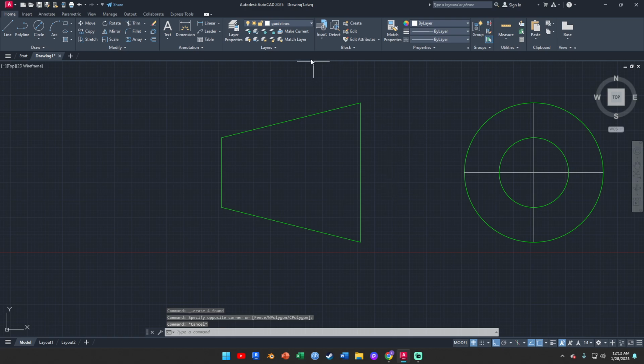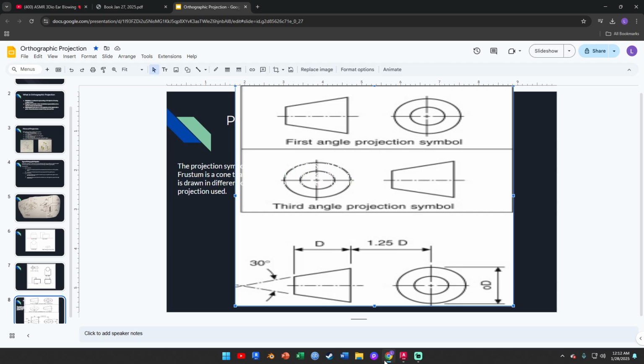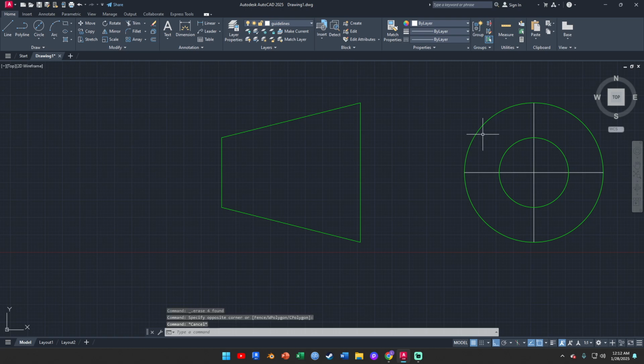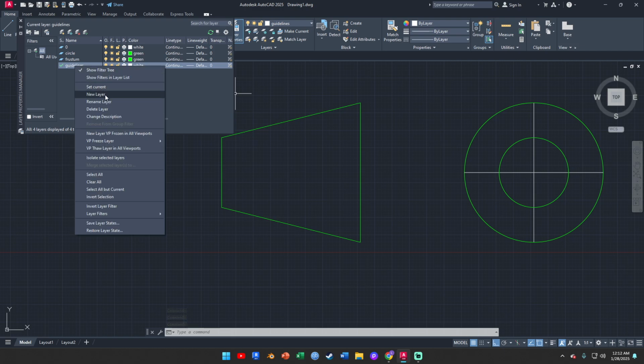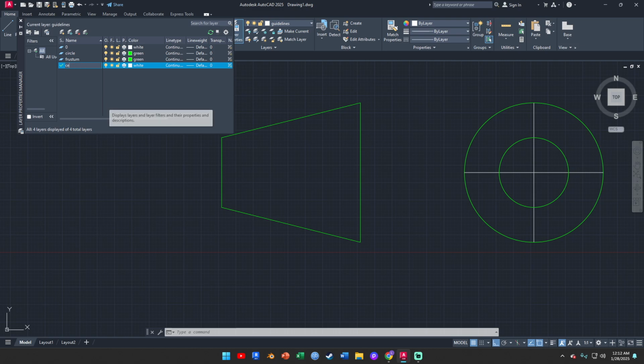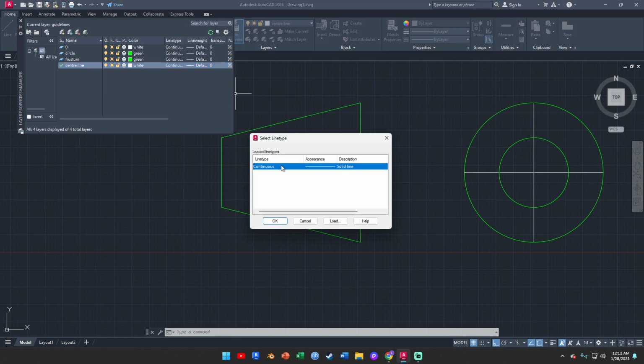Alright, now what we need also is a center line, right? So when you want a center line in AutoCAD, I'm just going to come to layer properties here. The layer that I used for the guidelines, I'm going to rename it and call that center line. Where it says line type here, you're going to change that.